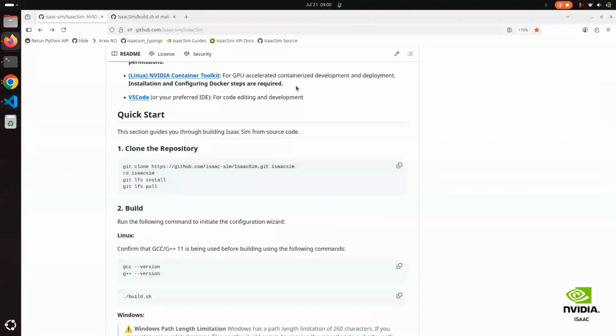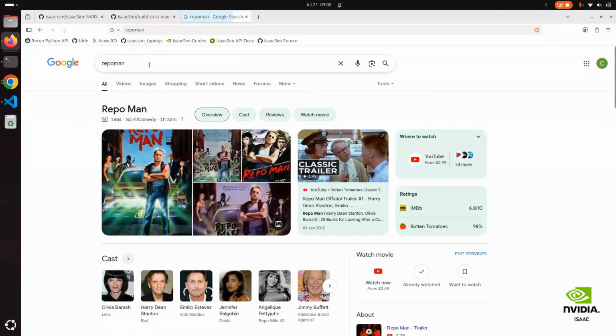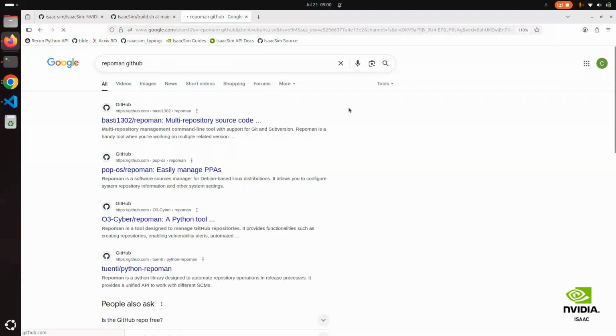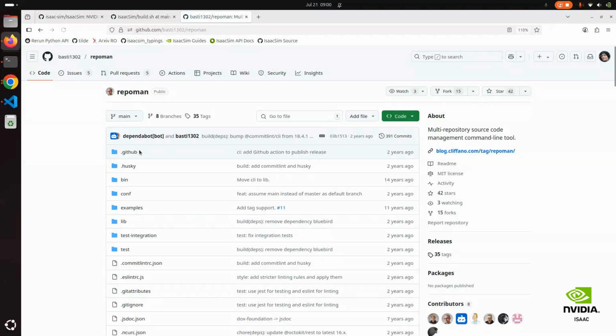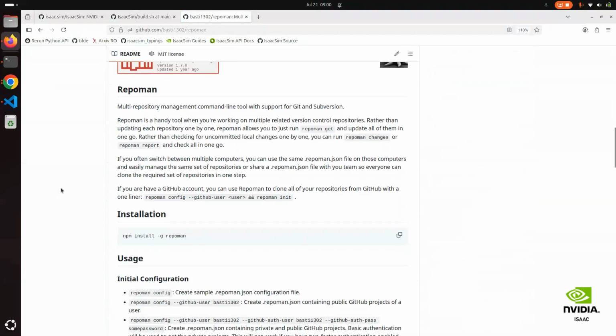I want to see what this repo man thing is. Not that. Multi-repository source code. But aren't we only working with one repository?